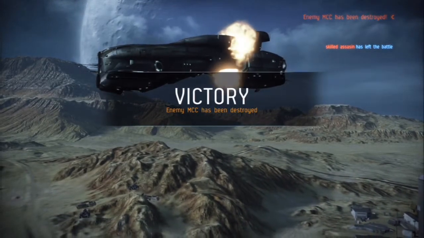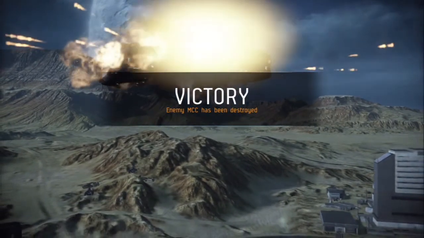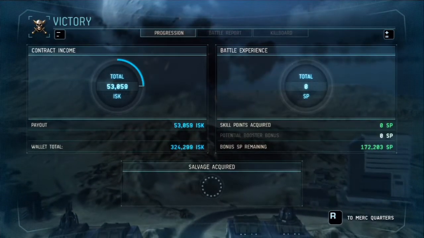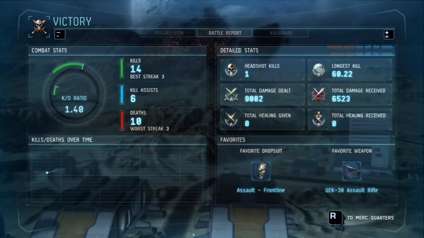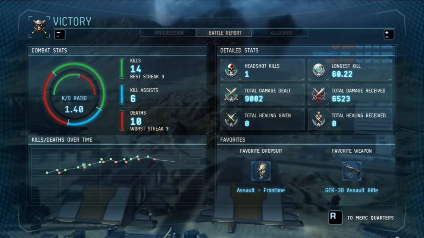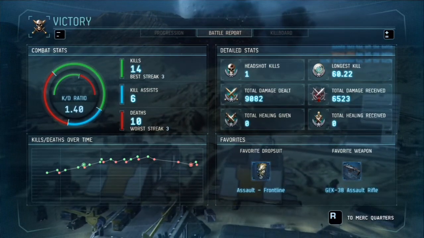But I like this victory screen or the loser screen, either one you're on. It is really cool and really sleek. Tells you when your kills occurred, and your progression through kills and deaths, and your streaks, and all sorts of stuff right there. This screen right here is just absolutely amazing. Tells you how much damage you did, how much you've taken. It's just a really good screen, really solid.